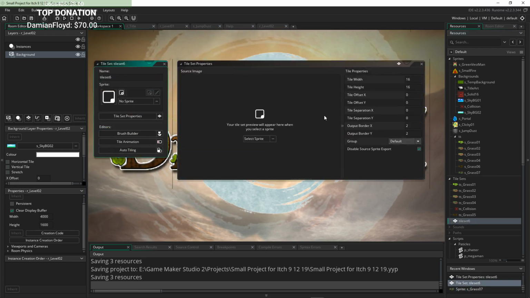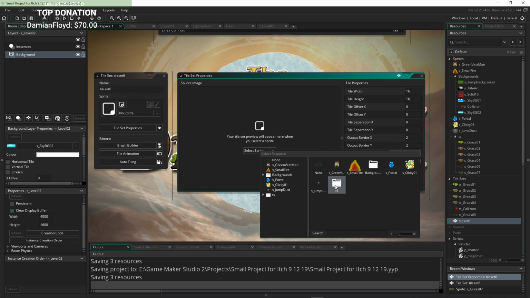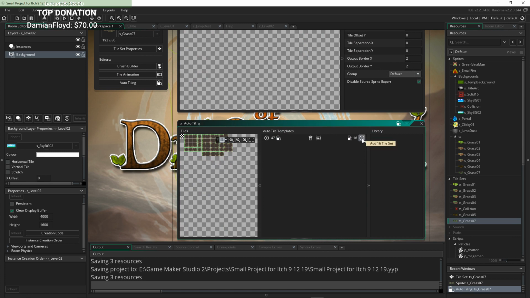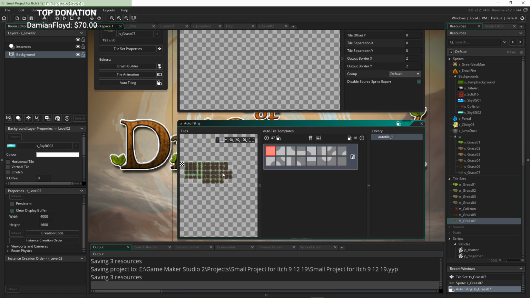And our new tile set will select this one. We'll call it ts_grass07. And what we have to do is go to the auto tiling and make a new auto tile. This is the part that you can get wrong. Let's see.